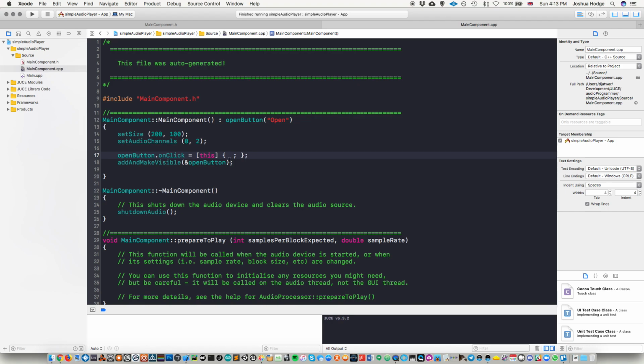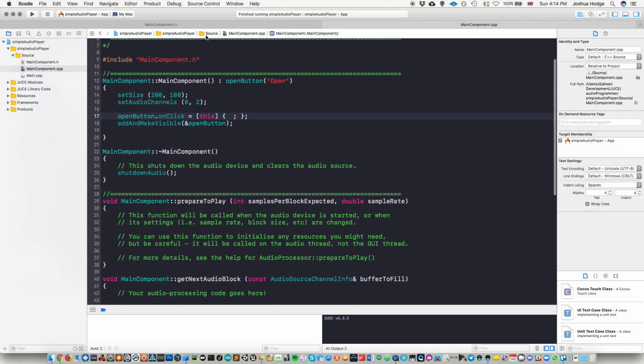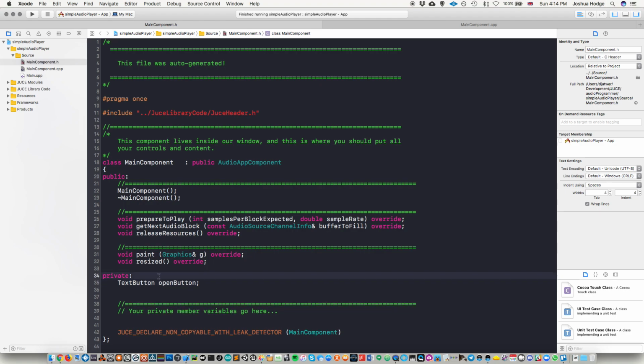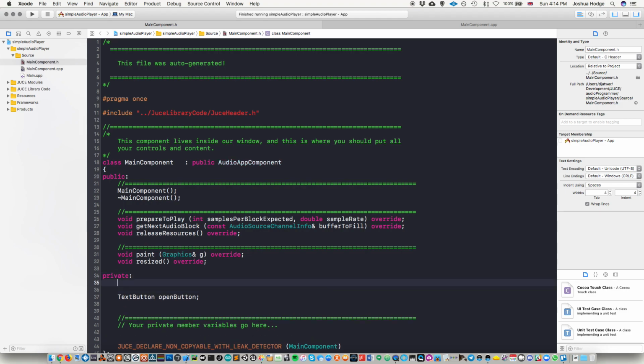Now we need to create a function that is called when the button gets clicked. I'm just going to put this above text button here. We'll call this void openButtonClicked, and this is where we're going to define what happens when the button gets clicked.